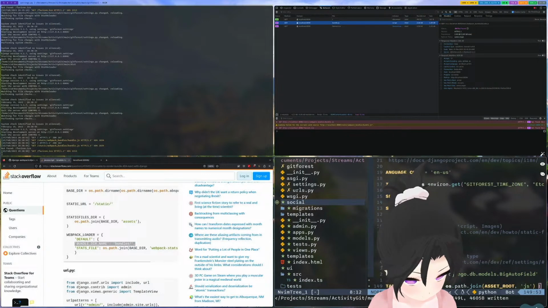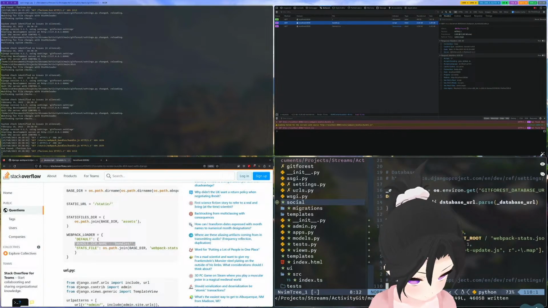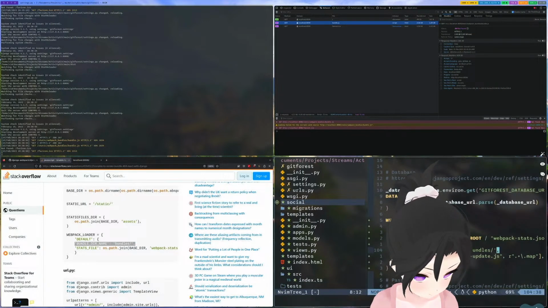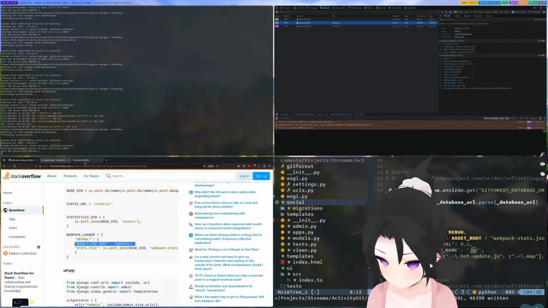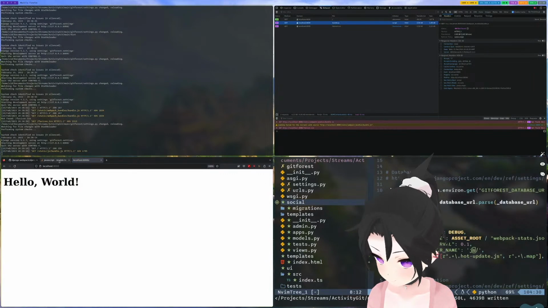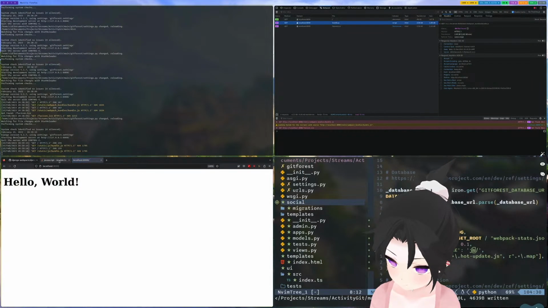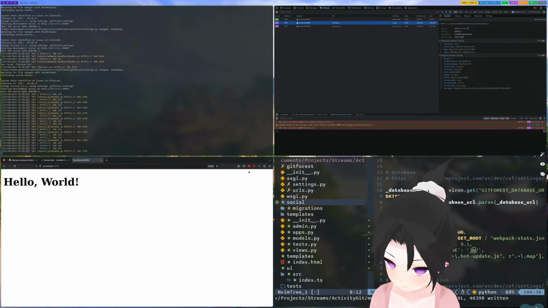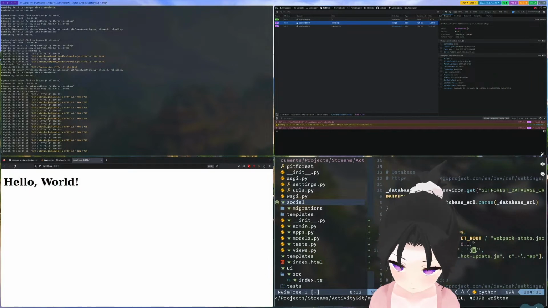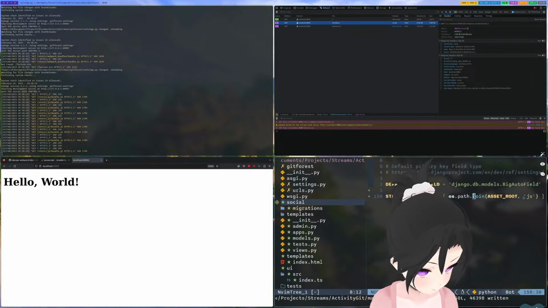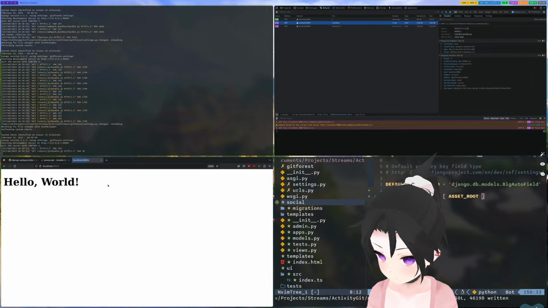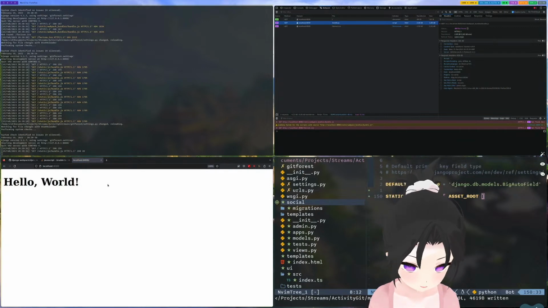What happens if we rename the bundle dir name to JS? Okay. Well, this is doing this, then we need to remove asset root. And now it can find it.